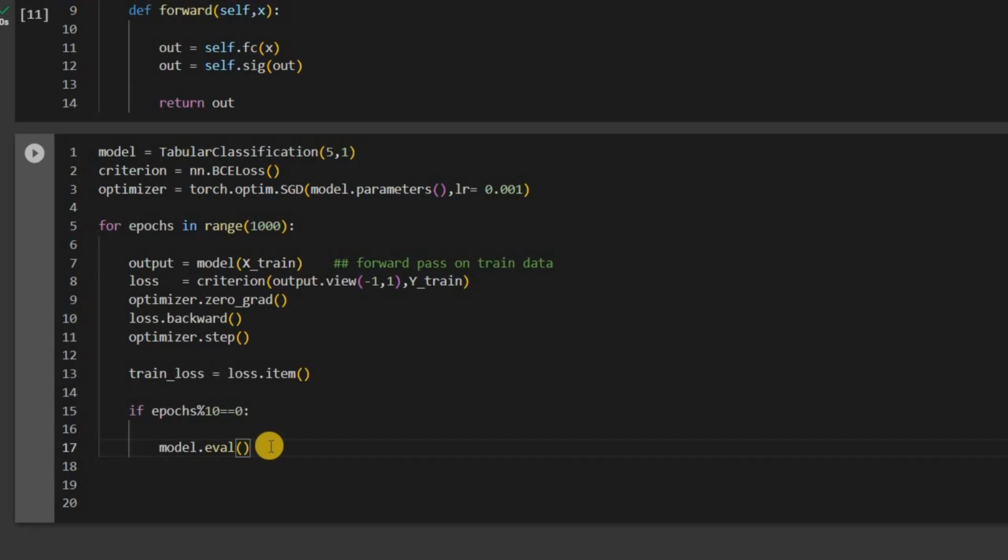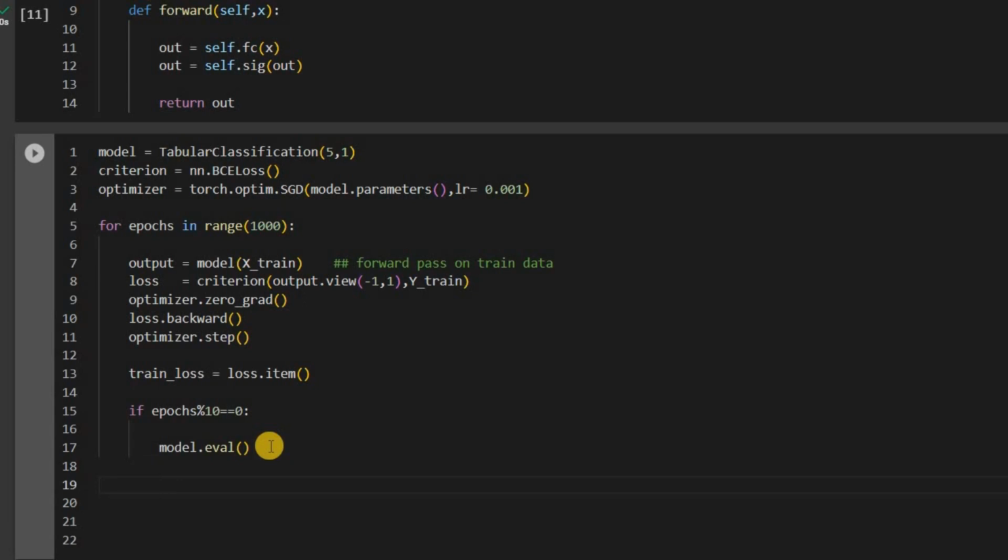So the train batch size may be pretty much different from a validation batch size. To ensure consistency and to avoid different statistics during model training and evaluation, model.eval will disable the updates of batch statistics. So both the batch normalization and the dropout will be disabled at this step if we do the model.eval over here.